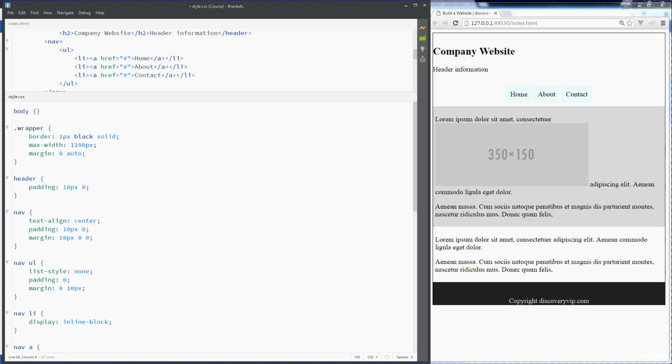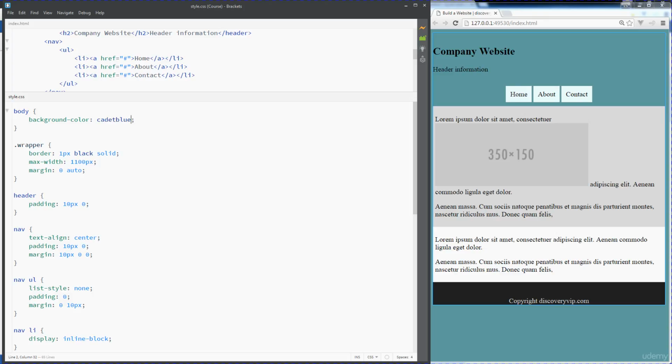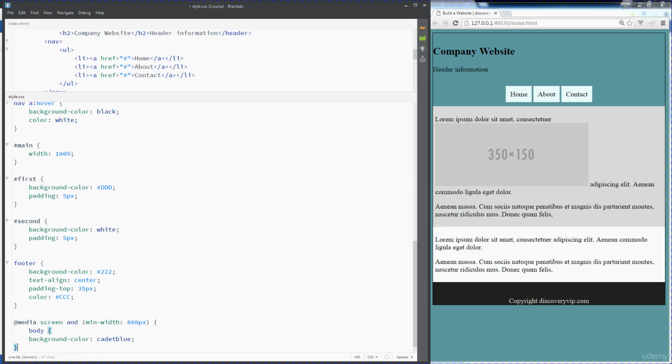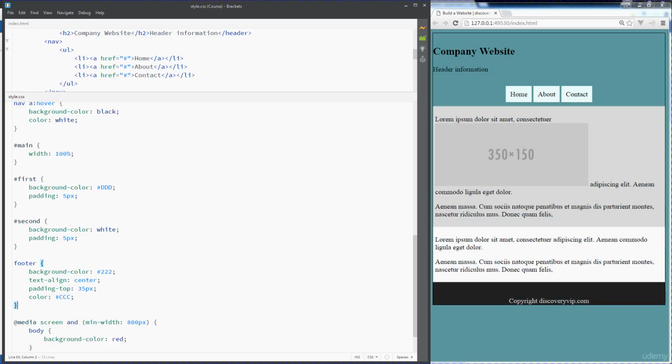So maybe what I can do is I can jump back in here and set background color, and we can set some really visible background colors, and you can see that whenever we're going to hit these breakpoints, then we're going to change the background color. So maybe instead of blue, maybe we'll do red.